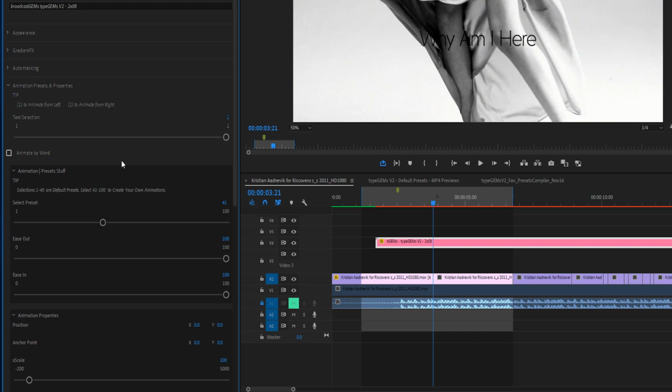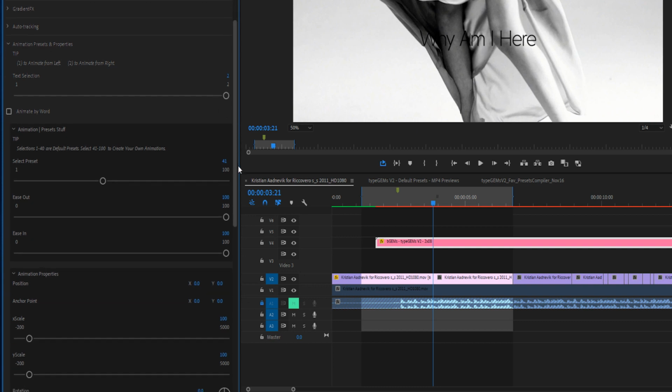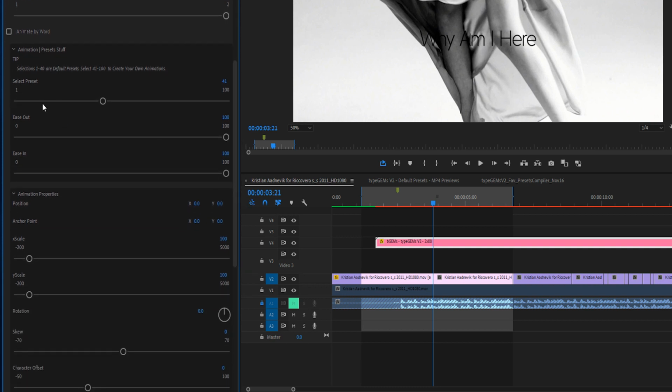Decide if you want to animate by word, and then decide if you want to use a preset, one of the 40 built-in or default presets. And if you want to create your own presets, or what I call pseudo presets, set a number between 41 and 100 for the select preset property.